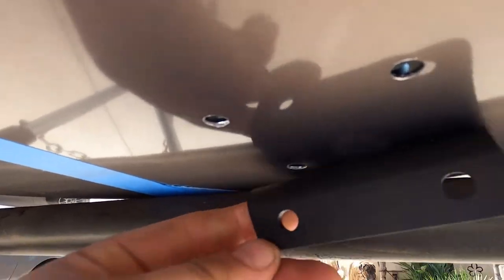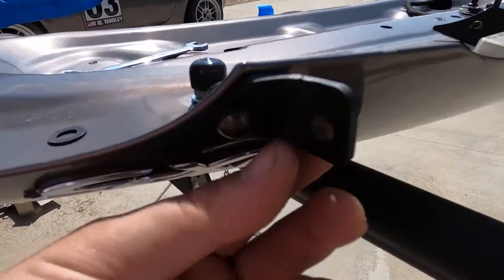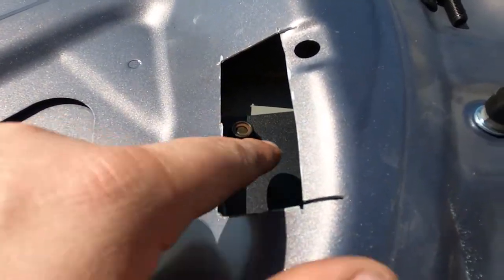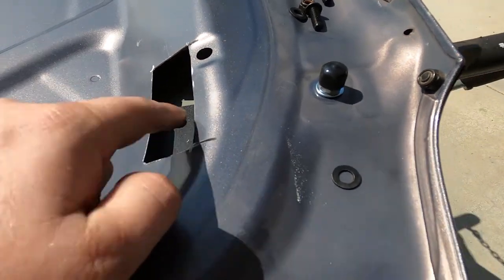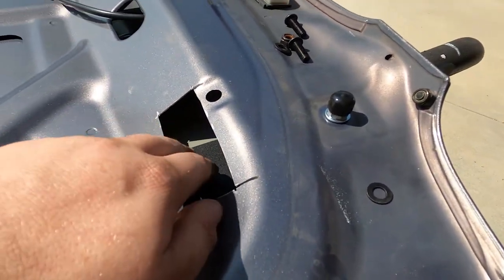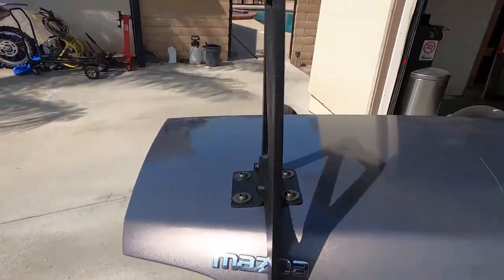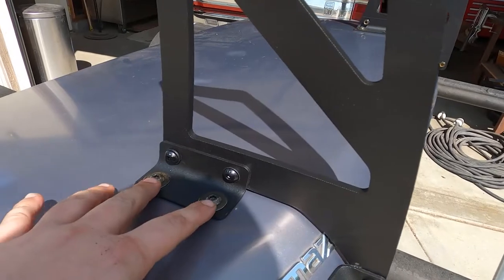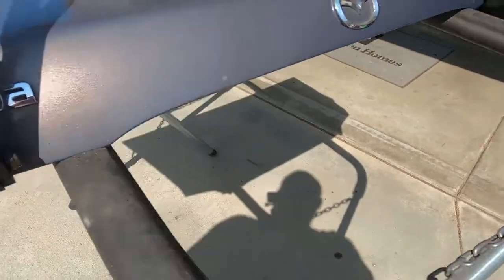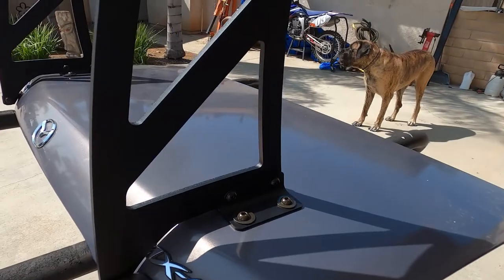One of them just loose — put the other side right next to it and it'll bolt in right through there. Now I'm putting on the smaller bracket for the rear of the upright onto the trunk. If I were to give a bit of advice to make this easier: thread all of the new bolts and nuts together first to break them loose. That way you can hold them with your fingers, thread them in and get two or three threads in, then get under with an Allen key and a wrench holding it on the inside — it'll make it a lot easier. The uprights are on, they look so sick. All just needs to be snugged up, but it took a lot of measurements.